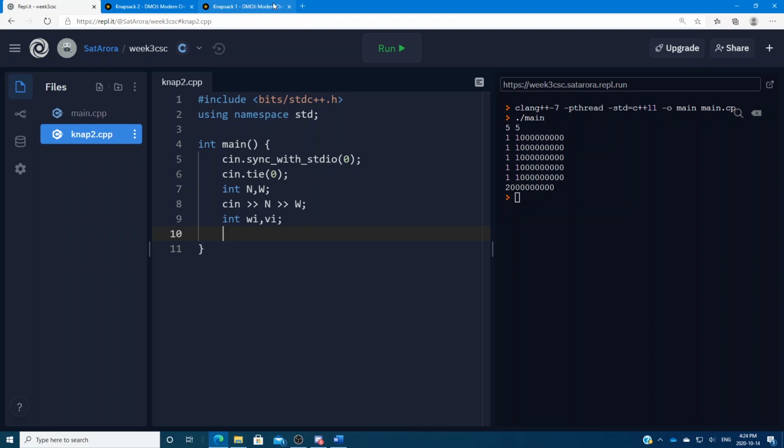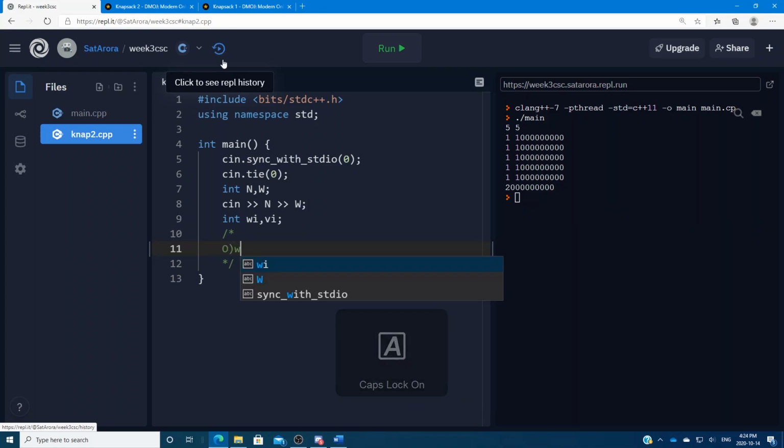Alright, so this time we have to take a slightly different approach, obviously because O of W memory simply will not pass. You might have had trouble thinking about it while attempting to solve the problem, if you did solve it.